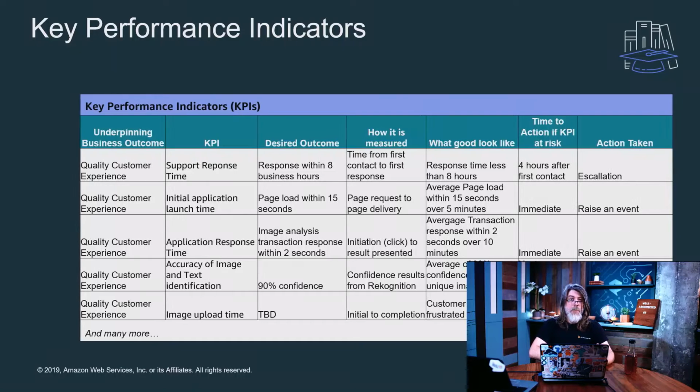All right. Turn that into key performance indicators. Make sure you're identifying an underlying business outcome that you're supporting. In this case, our goal is to support business outcomes. That's how we're successful. Developers produce applications and innovation to support the business. Operations supports the applications and supports the business to achieve those outcomes. We all work together to achieve that outcome. So, what are those outcomes? How can we quantify that as a key performance indicator? And what does good look like? And what is our time horizon for response?